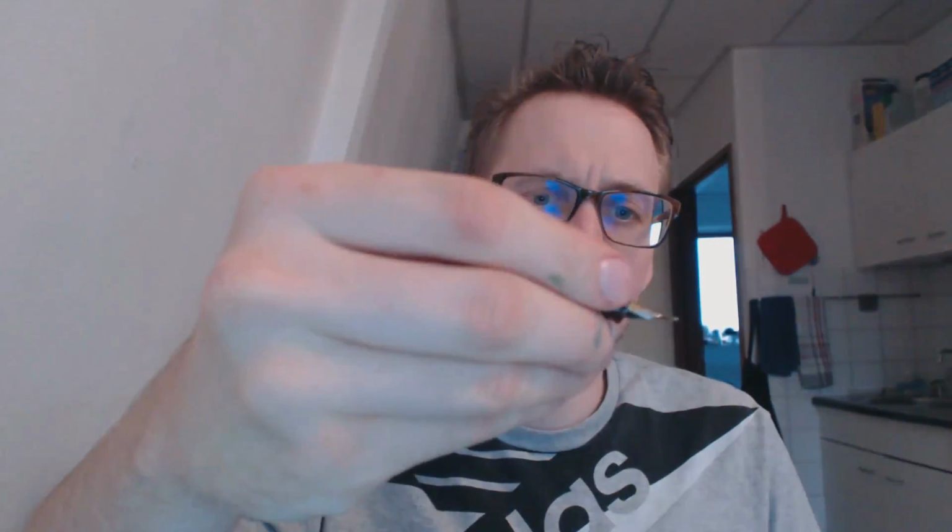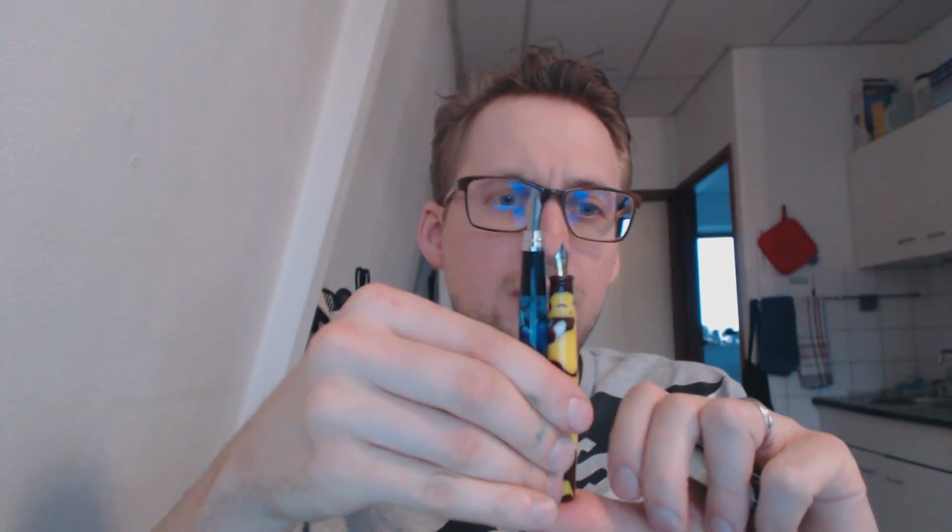And they are a decent size. So let me show you the size. They are identical size. Let me put this on here so you can see unposted is definitely smaller than the regular Trevenis. Maybe you own one, so I just want to show it to you side by side. As you can see, that's quite a difference. But posted, I think they get a very nice size. For me, it's very comfortable to use.